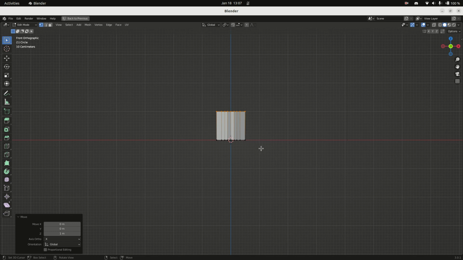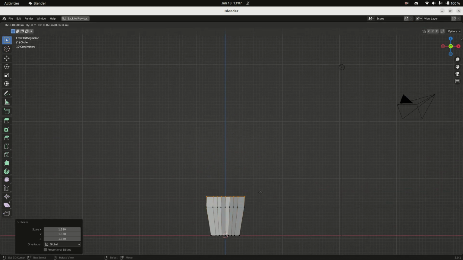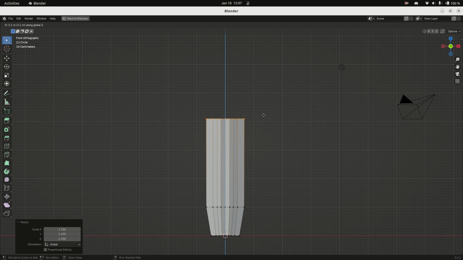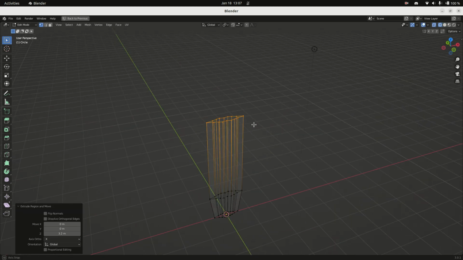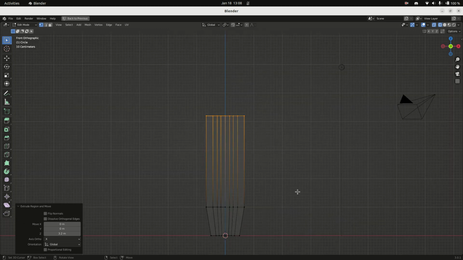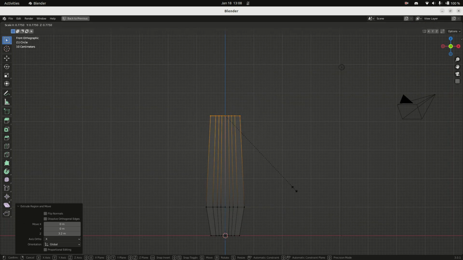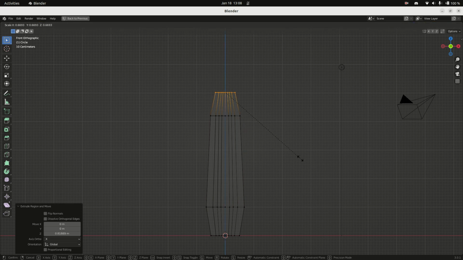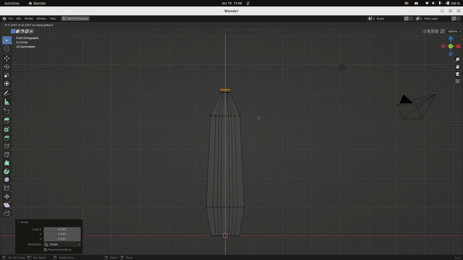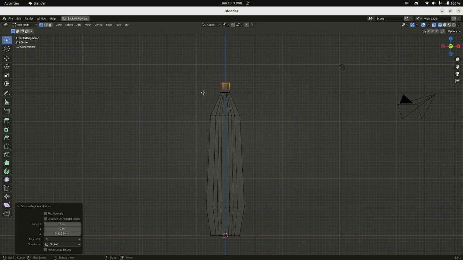I'm now going to scale this out just a little bit. I'm going to extrude it again locking it to Z, bring it all the way up. I'm going to go to wireframe view because sometimes it makes it a little bit easier to see what I'm working with here. I'm now going to scale it in just a little bit more, extrude again locking it to Z, scale it down even more, extrude, Z, and now about this point, what I want to do is I want to merge these vertices into one point.